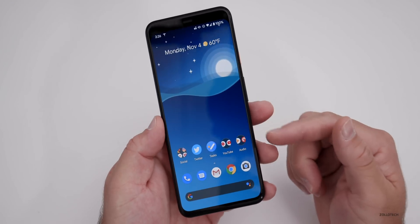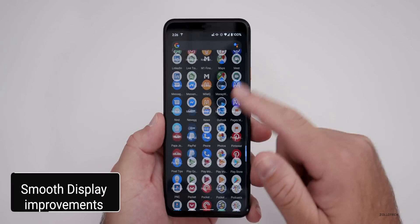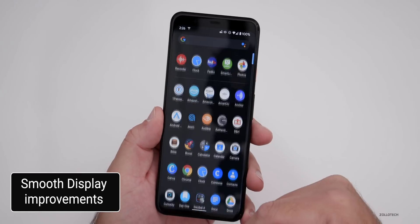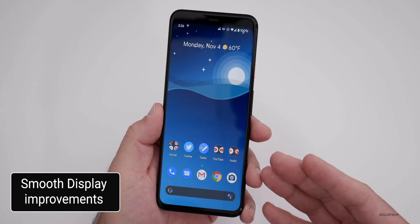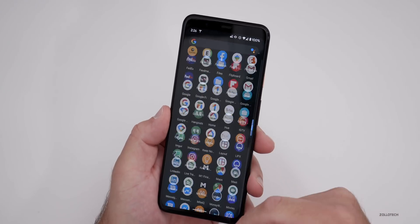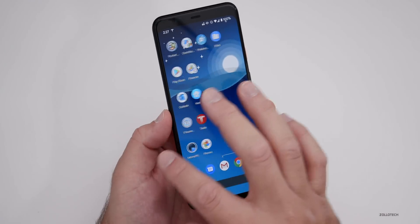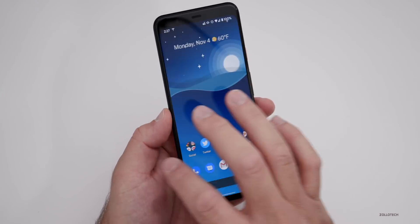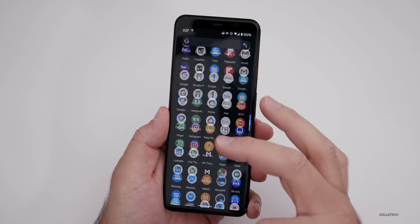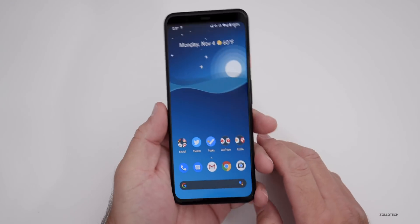There's an interesting improvement to the Pixel 4 and 4 XL — a smooth display improvement. I don't know if that means it's going to run at 90Hz more often or not, but it's super smooth either way. I've had no slowdown since installing it. You'll see it's super smooth any way I'm scrolling, and it's not getting warm or anything like that.